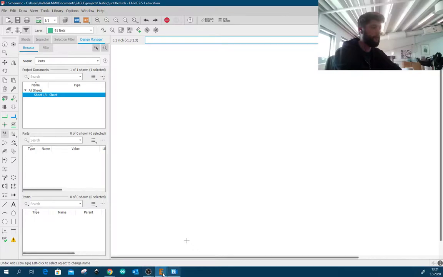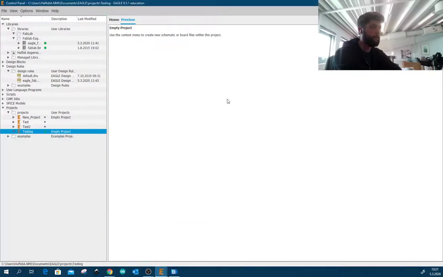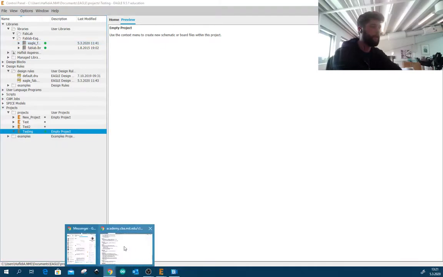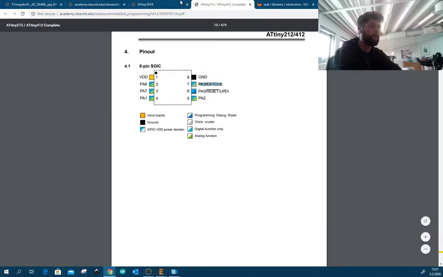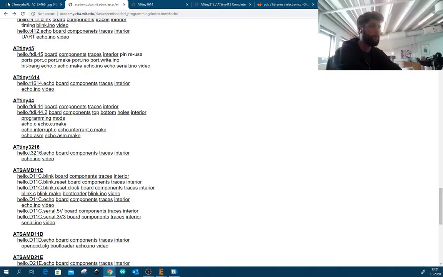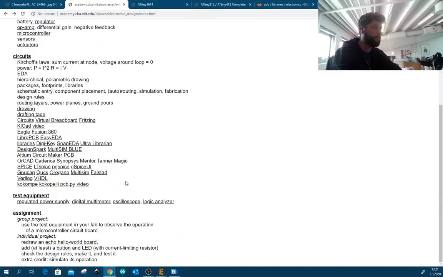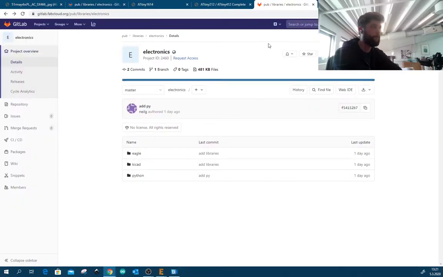The first thing that we need to do when we download Eagle is download the libraries. We need to download a library for the Fab Lab inventory. We can do that by going into the Fab Academy webpage, and in the Fab Academy we have libraries.